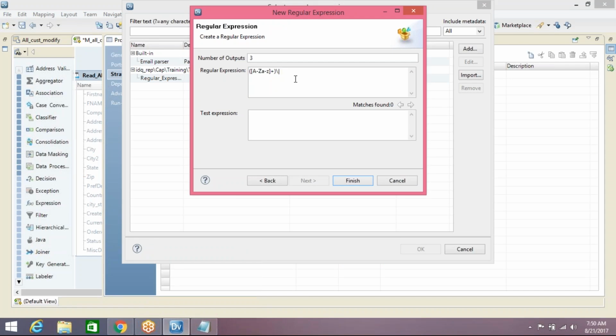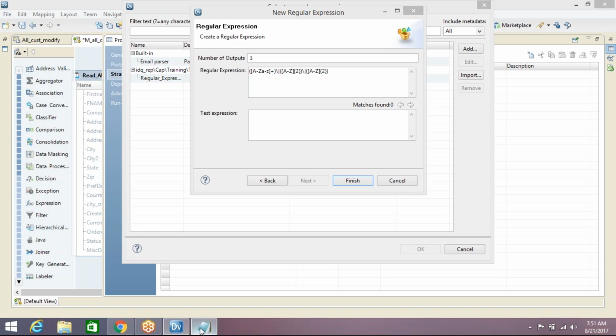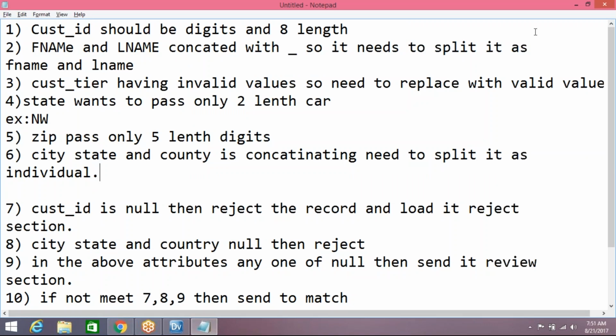State, country. A to Z. City, state, country.